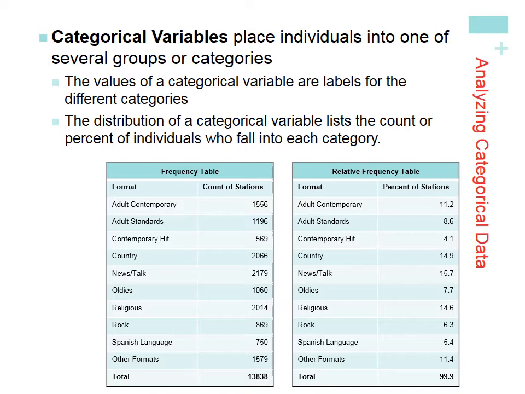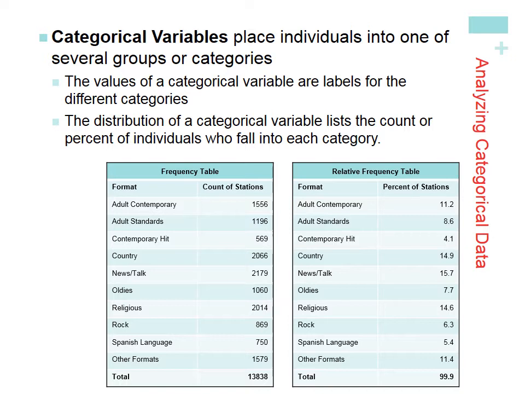Also keep in mind that if we were organizing by area code, it is numerical, but it's not quantitative because I can't find the mean or median, I can't find any averages, I can't do anything mathy with it. So the values of that categorical variable would be the various area codes. Think about labels for your bins: 703, 502, 412, those would be your various labels, and they would be the values of the categorical variable.